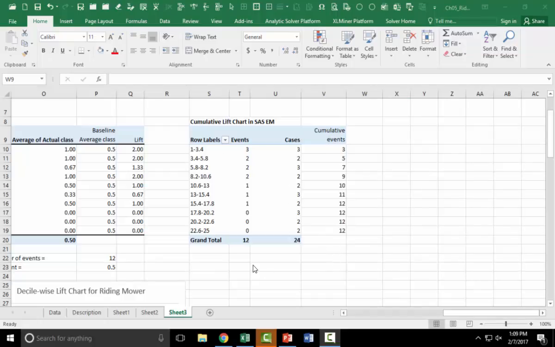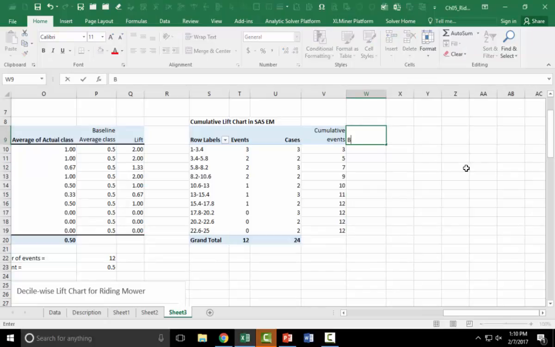Now the naive baseline number of events. That would be the baseline that we want to compare. Let's call it baseline events, and that would be random assignment.